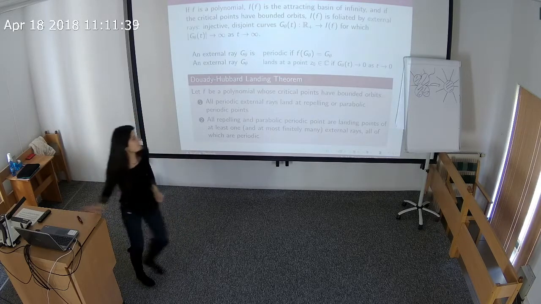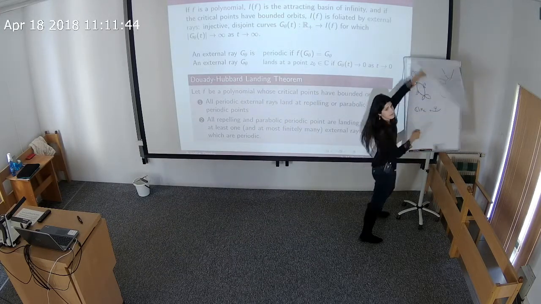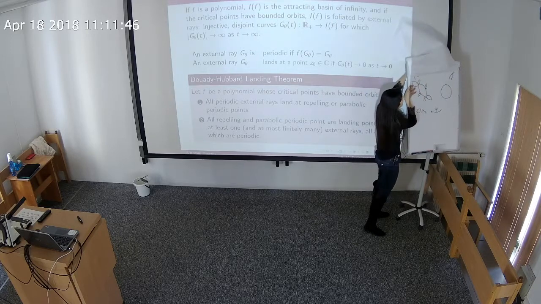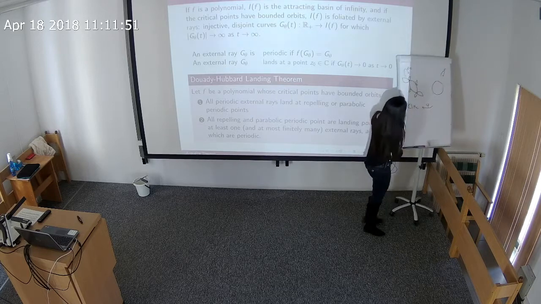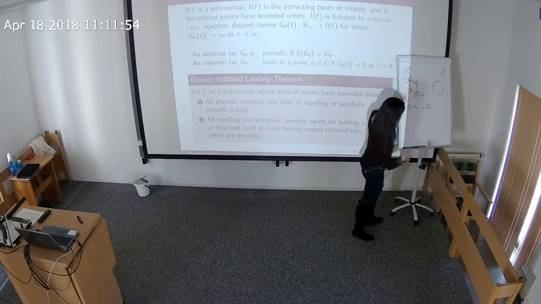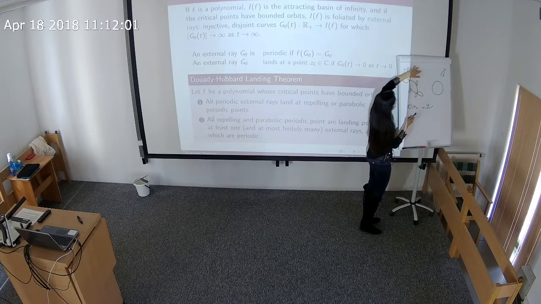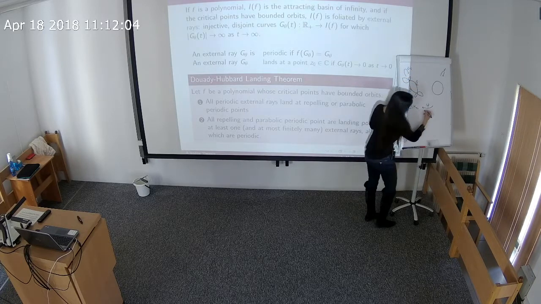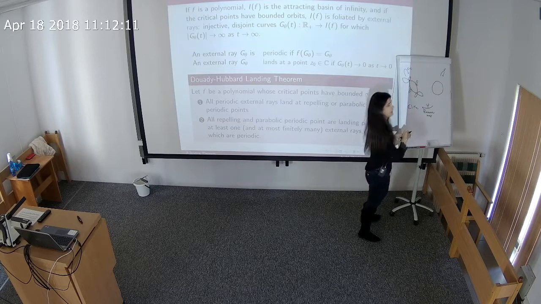So if you have a quadratic polynomial whose parameter belongs to the connectedness locus, or equivalently such that the set of non-escaping points is connected, this is your set of non-escaping points. And the complement is the set of points whose orbits converge to infinity. And you can see that this is simply connected. So you have a Riemann map, phi. This is the definition of rays that Luna was using. I'm just going over it because I need something more about those rays than what Luna said.